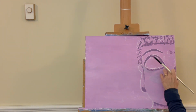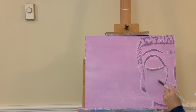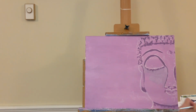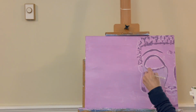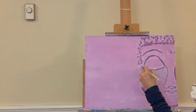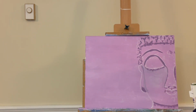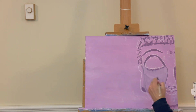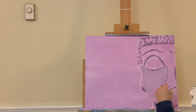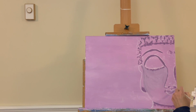And that way I can just start to do a little bit more blending here. Along there. A little bit more blending along in there. I'm just doing this medium color. I just missed putting a little dark back in there. All right, so I'm just going along, putting in this medium color. I'm not worried about where the lightest of lights are at the moment. Just going in and getting this lighter color in here. And not to perfection, just to create a roadmap.